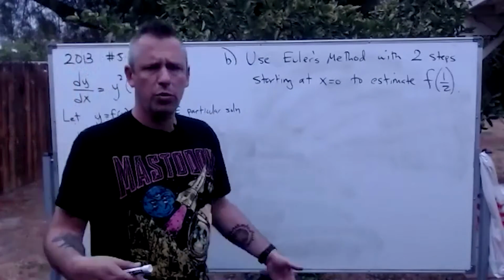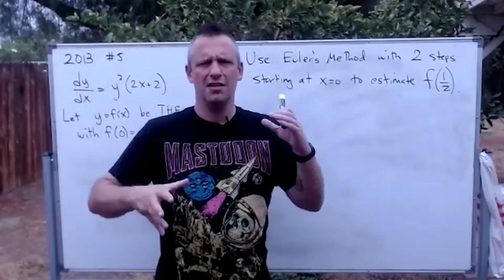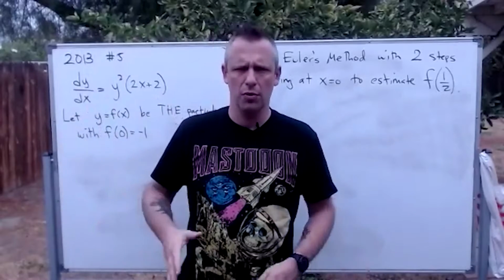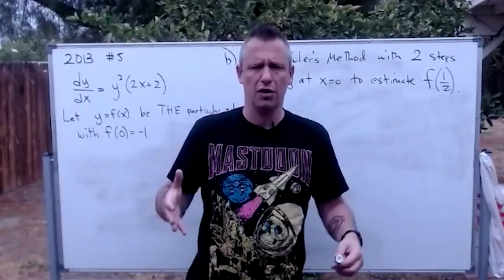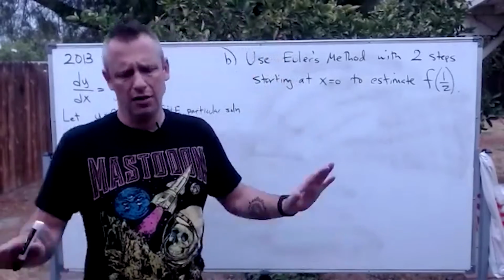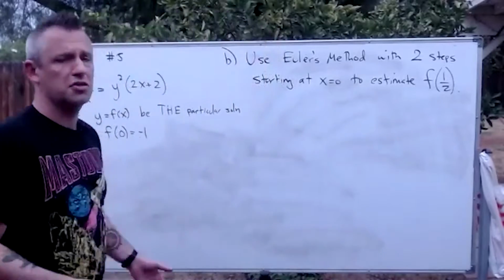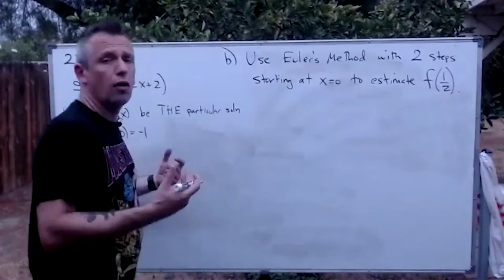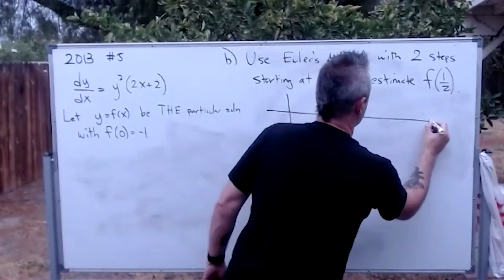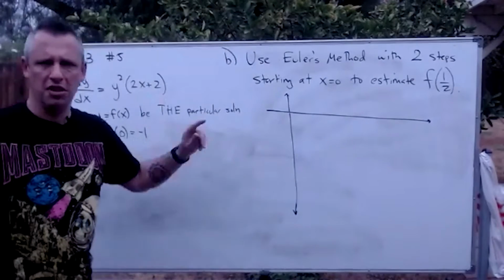Okay, so quick review on how Euler's method works. Euler's method often is presented as if there's this list of facts you're supposed to know, or this chart you're supposed to make. And honestly, if you're doing some stuff on a computer, these charts can be super duper helpful. But when you're doing only 2 steps like this, I don't even remember what the chart says. I understand the idea of how Euler's method works. And here is the idea. I'm going to draw a little picture to try to show what we're doing. So here is my picture. What this is going to try to be is a graph of f. F is a particular function.